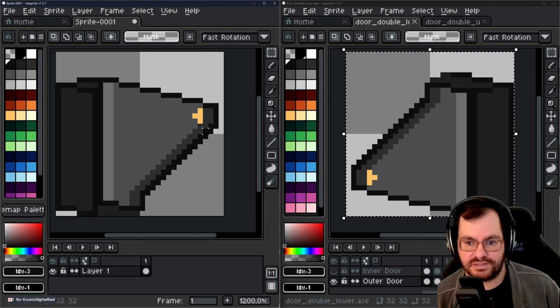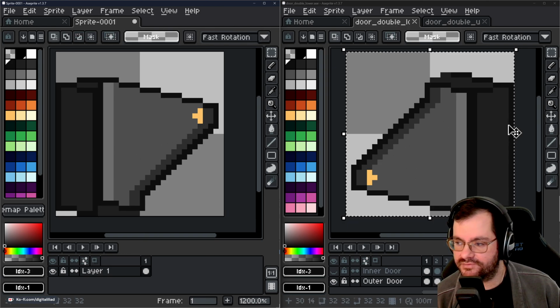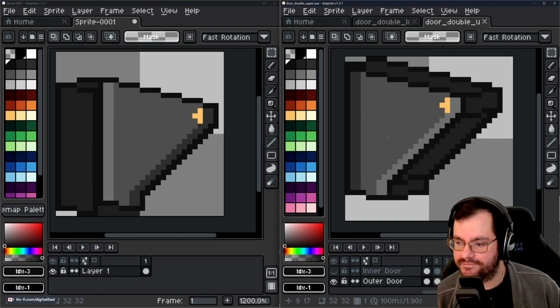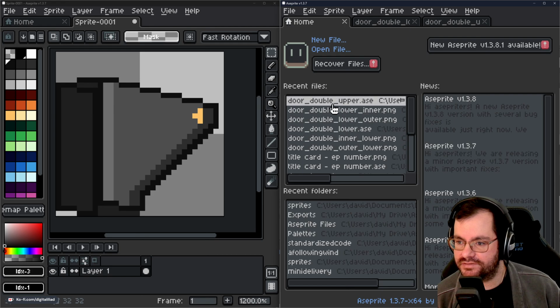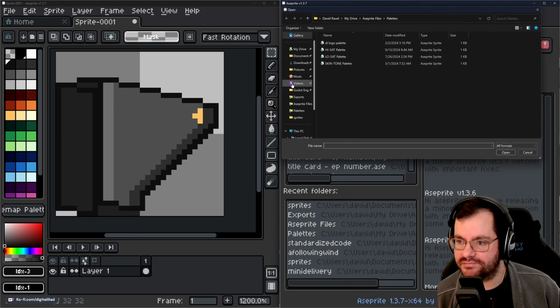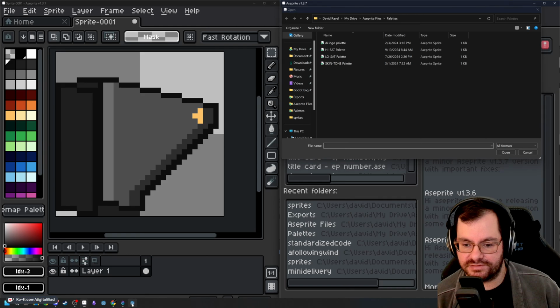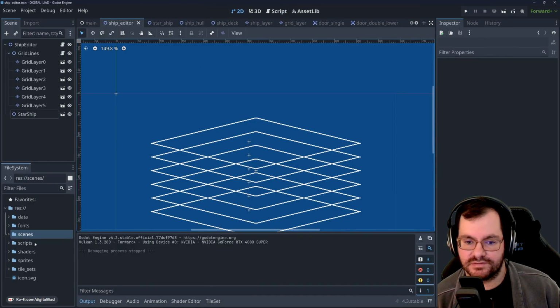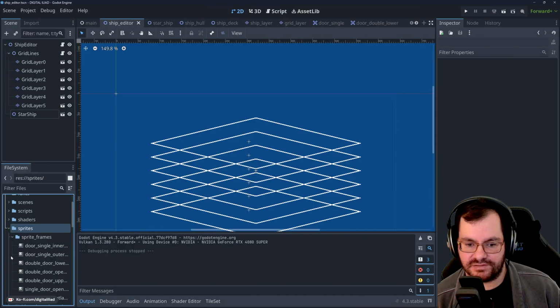Good old Cactus. Hey, Cactus. How's it going? We're flipping some doors. We're drawing a couple of doors I have that form this double door. Let me see if I can show you the regular double door. I could probably show it to you in Godot easier. We're working on some additional viewpoints for this door here.